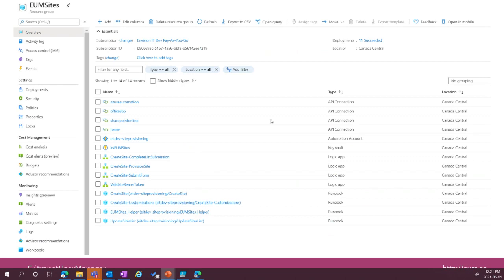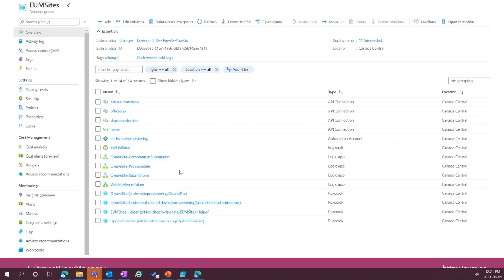And if we look at what gets deployed out in Azure in order to support that, this is a look at the resource group, and we've got all the various different elements in here. So we've got the submit form logic app. It's supporting logic apps in here. We've got the Azure Automation account that has its runbooks down here. We've got a bunch of connections for connecting to the different services that get used by the logic apps. And we've got a key vault that's used for the planner integration. I'll talk about that a little bit later as well.